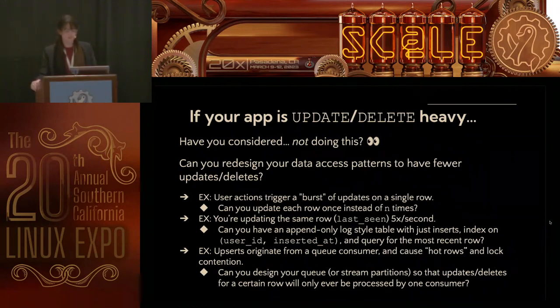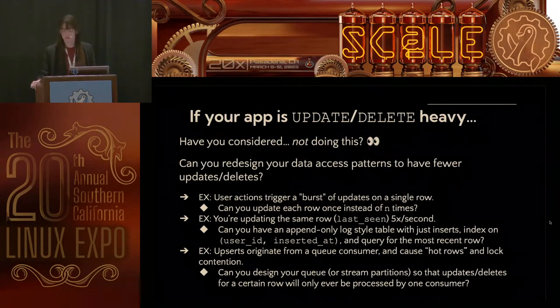And another example, if you have upserts, as I mentioned, oh yeah, I already kind of said this one. If they originate from a queue consumer, I often see a problem of causing hot rows or lock contention. Imagine, using our example, that you log in, you do a bunch of stuff in the app, and it triggers all these writes. They're all going to be writing from my user. During that time, I'm going to see probably several updates for those specific rows over and over again. The difference between updating a bunch of rows versus updating the same row once.